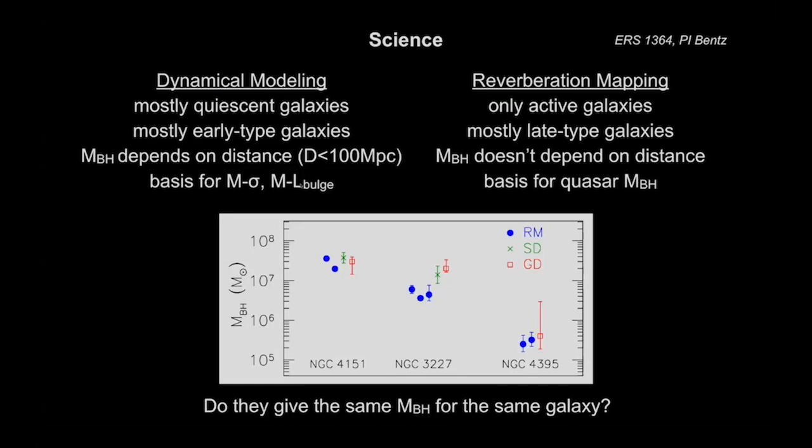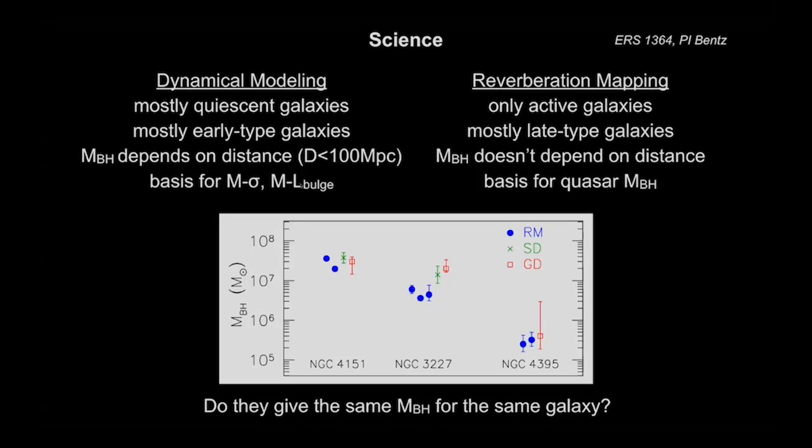On the other hand, we do have information about black holes outside of the local universe, and those tend to come from results that are tied to reverberation mapping. Reverberation mapping looks at photoionized gas within the center of an active galaxy and measures light echoes within different regions of the photoionized gas. So it's using time resolution instead of spatial resolution in order to set constraints on physical distances in the galaxy. Reverberation mapping is only applicable to active galaxies. And within the relatively nearby universe, it's mostly the late type galaxies that are active at this point in the universe's history. And so most of the galaxies in the reverberation sample tend to be late type galaxies.